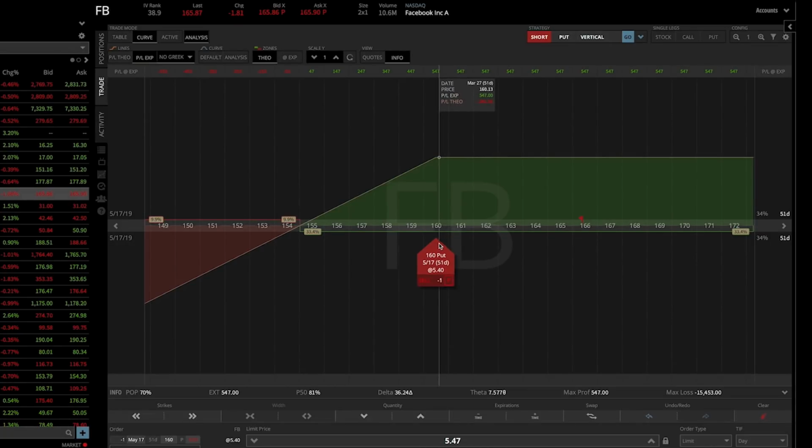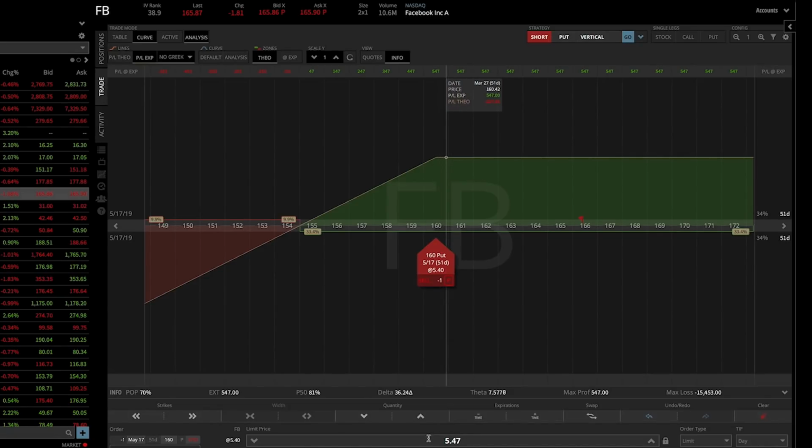So one way you can profit by selling put options is if you believe a stock price will stay above a certain price through the future or through some specific date, in this case May 17th, 2019. You can profit by selling a put option, and if the stock price remains above that put strike price over time and through expiration, you will keep 100% of what you sold that option for.